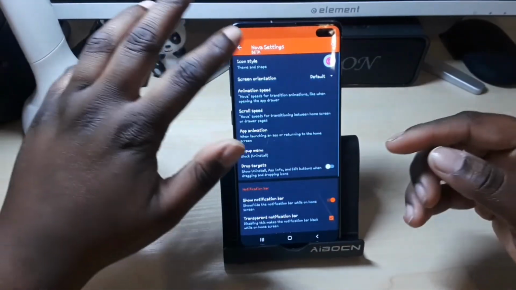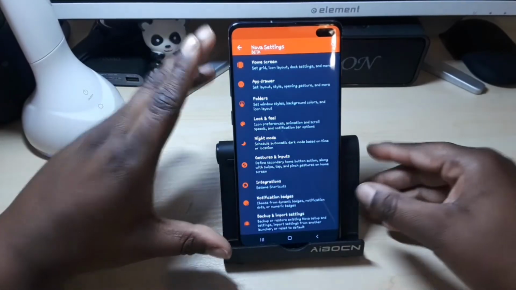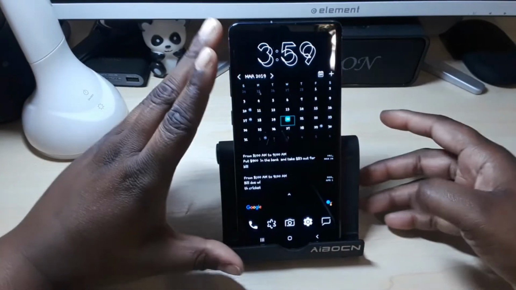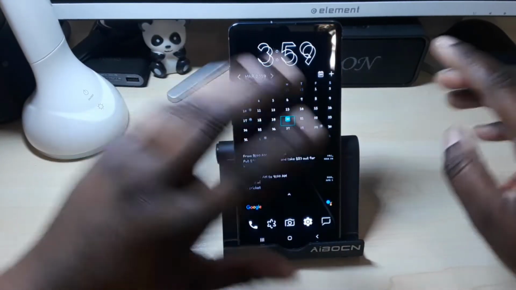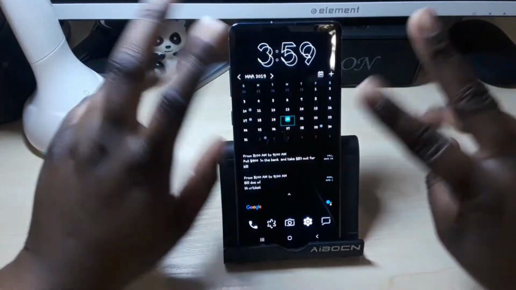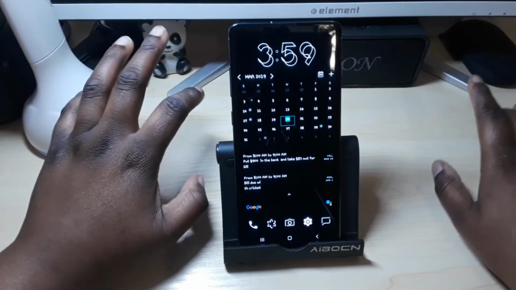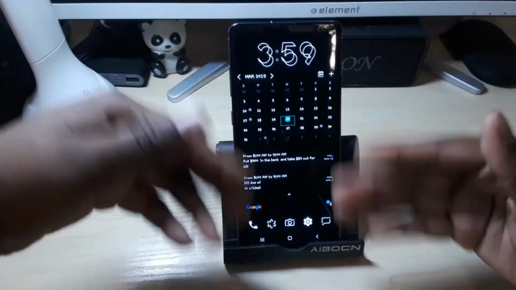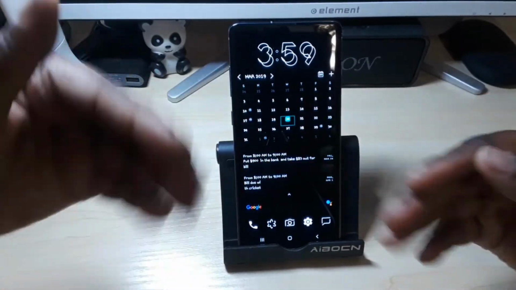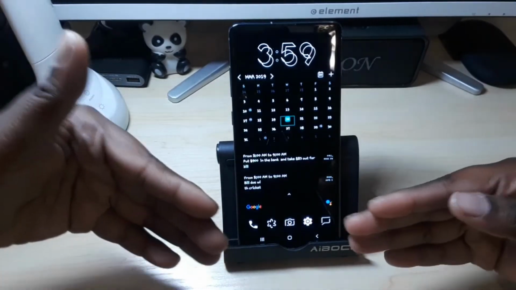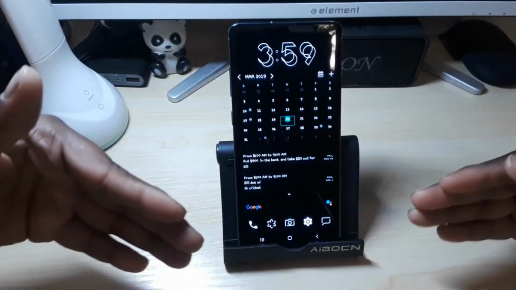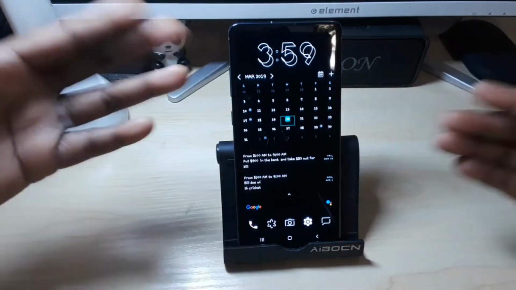That's why they're rounded. So pretty much that's how I have the Nova Launcher set up. So we'll slide to page 2. I currently have 2 pages on this phone setup. That's how I wanted it. My first page is just information like my calendar events, my Google, and then my docs, my apps that I can easily access.